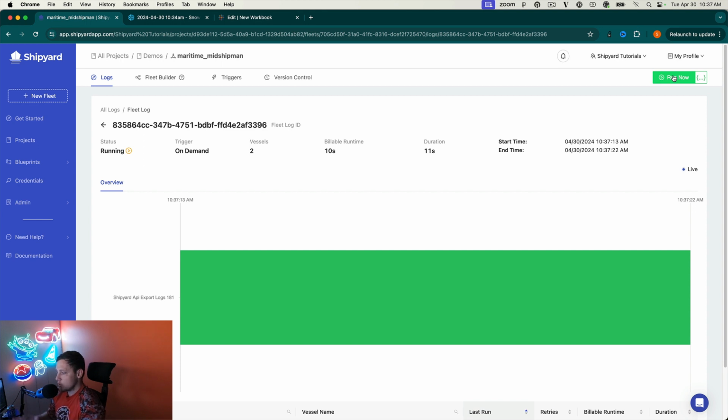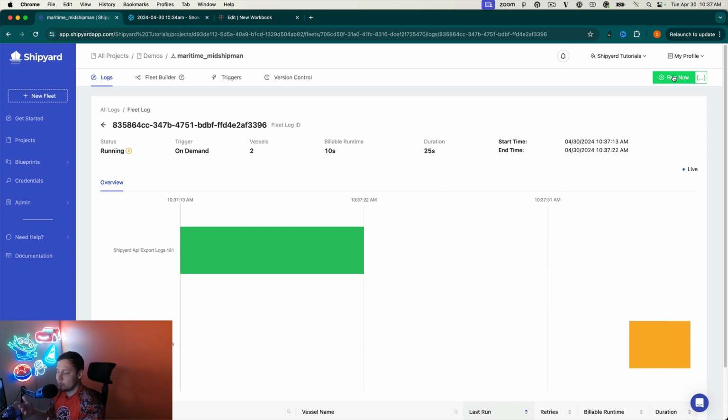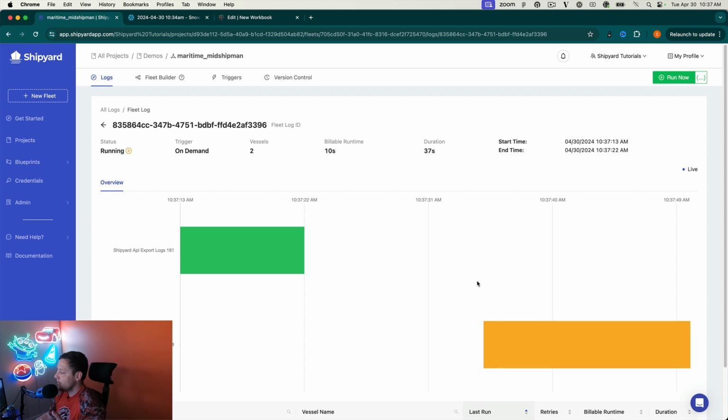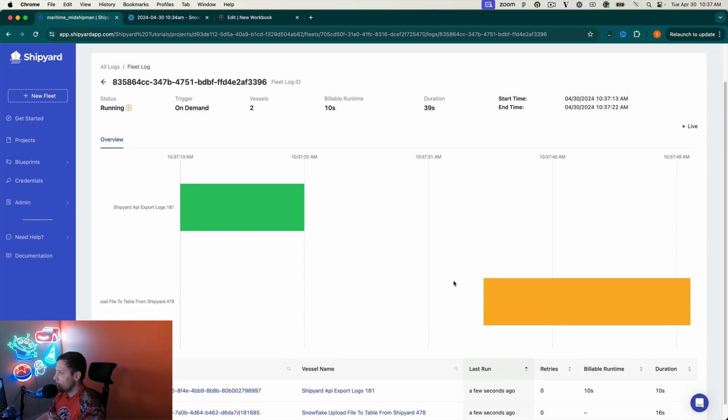I want to show off what information our API actually gives you about your voyages. So that way it hopefully can start some cogs rolling in your mind to see what you might want to visualize for your organization. So you can see this is already running. You can see our API exports those logs very, very quickly using that script. And then we're uploading into Snowflake, which shouldn't take too long because it's not too big of a file. So we're just waiting for that to finish up, and then we'll hop into Snowflake and take a look at the data. So just one more second, hopefully.